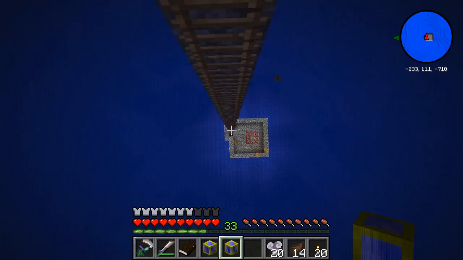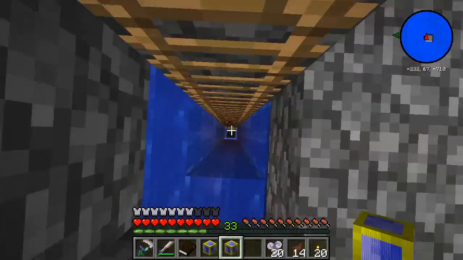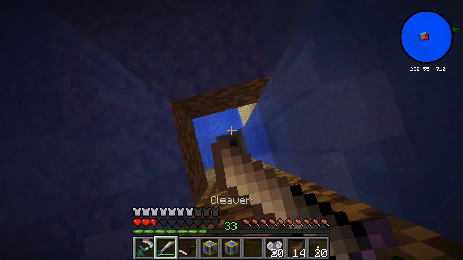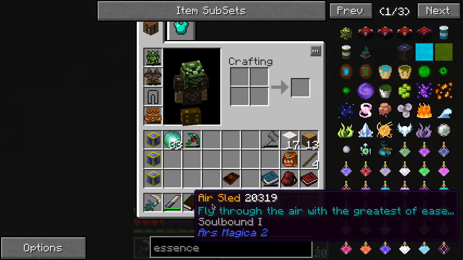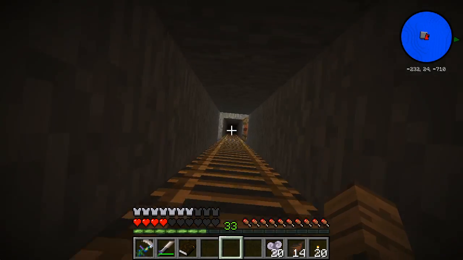Alright, so I don't know if I want to use that as my flying method. Ouch. Hopefully I'm not dead. Okay. But it is an option. It doesn't require any energy, so that's a bonus. We've got backups in case we lose it or die or something.